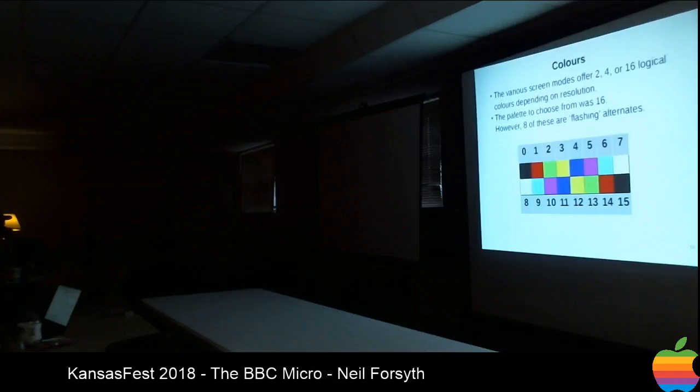Now, if there's anything that I could have changed, there's maybe a few things I'd like to change with the BBC Micro, but this was it. Although it said a palette of 16 colours, it was really 8. And the extra 8 were just flashing colours. So I thought that was pretty poor. I mean, my Atari friends are drawing brown and orange, and sky blue. Well, we've got something like that, but not quite the same. So if I had to choose anything I would change, that would have been the first thing I would have changed.